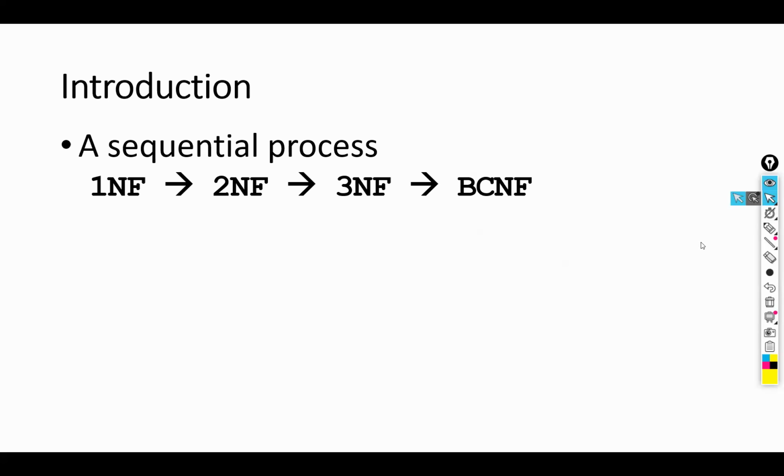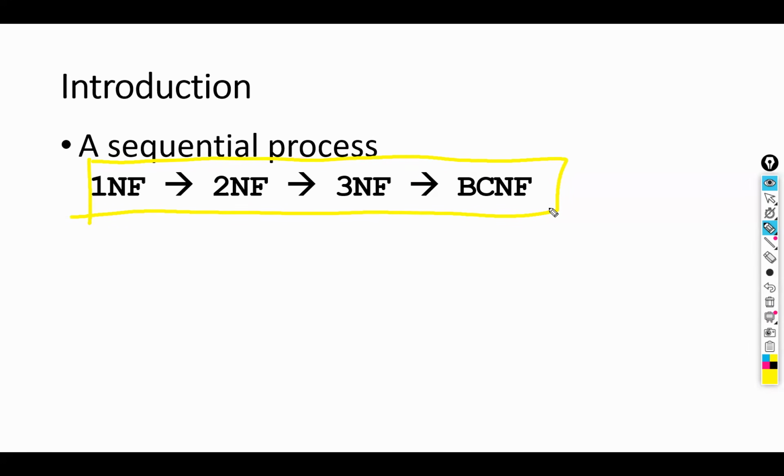There's something called fourth normal form also. But in general, if the database is in third normal form, we consider it a good design. In some special cases, we consider even BCNF. Very rarely do we look at fourth normal form, so we don't even look at it. In general, when it is in third normal form, we say that your database is normalized. That means fairly good integrity and very little redundancy.